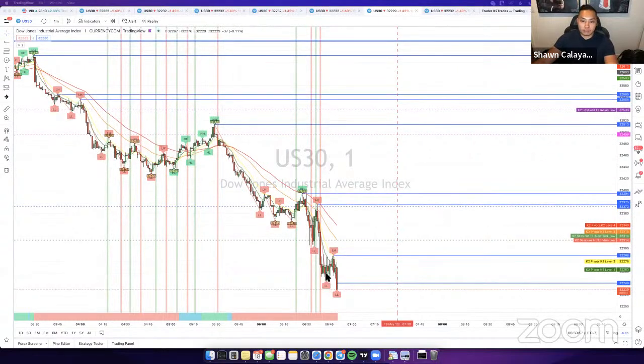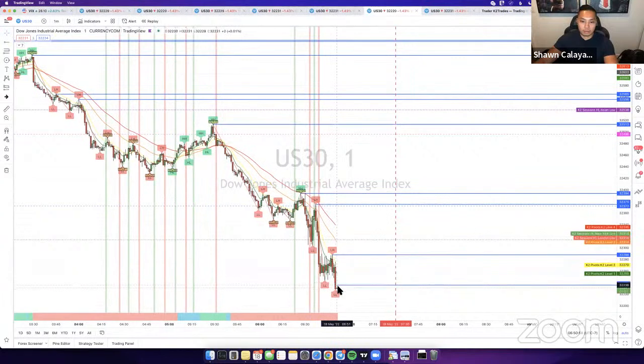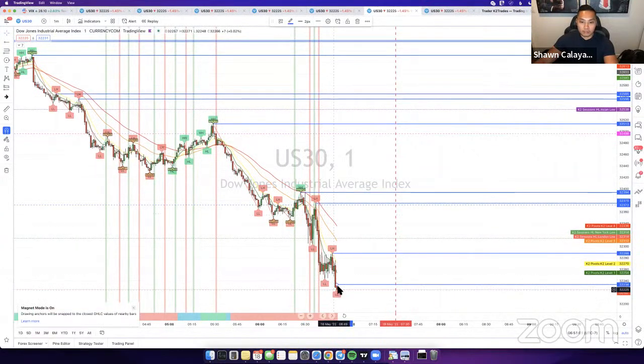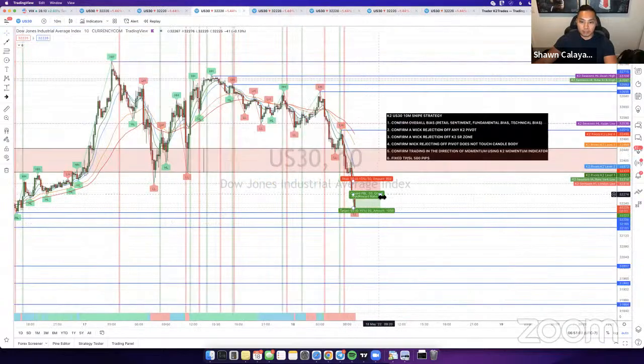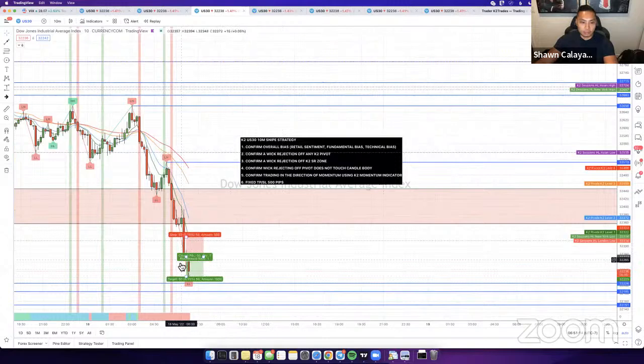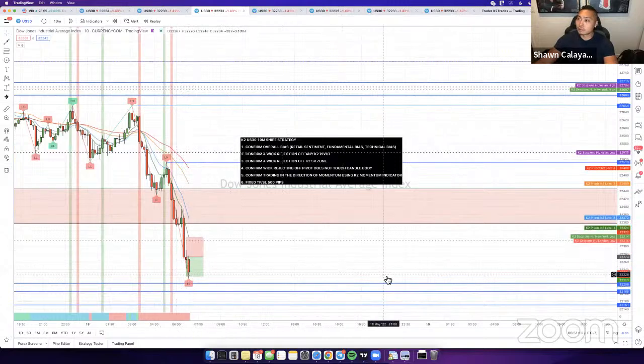Yeah, here we go, as price drops lower. And this isn't really much of a surprise, because price is dropping in the direction of liquidity right here. And there you go, the snipe hit full TP. So Jennifer, I'm not sure if you took it. The analysis earlier kind of played out. It did retrace up a little bit, and then it came down and hit TP. So definitely nice work right there.